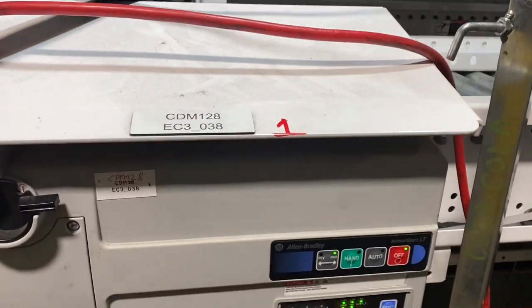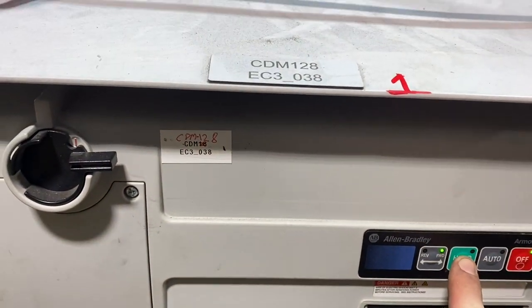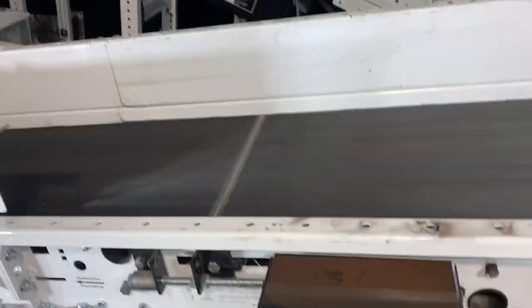And we got our armor start here, which is an electronic motor. All right, so we got it in off mode, and then we can put it in hand. Moment of truth.